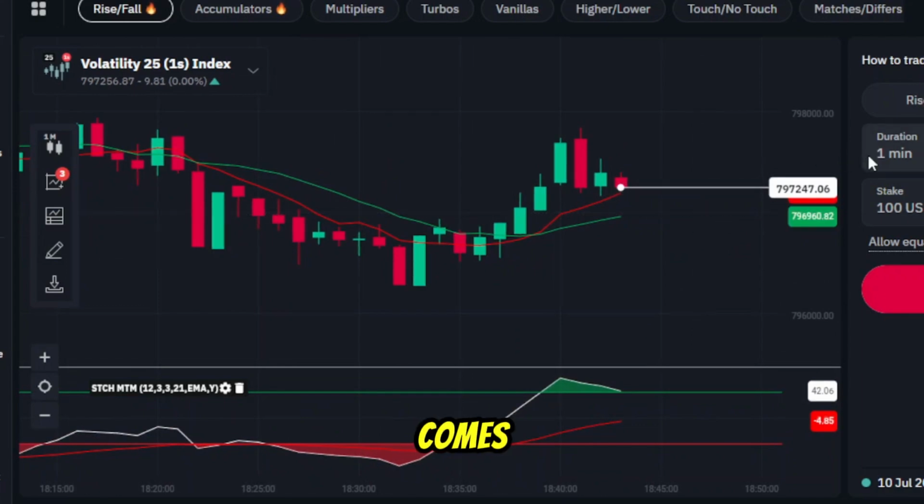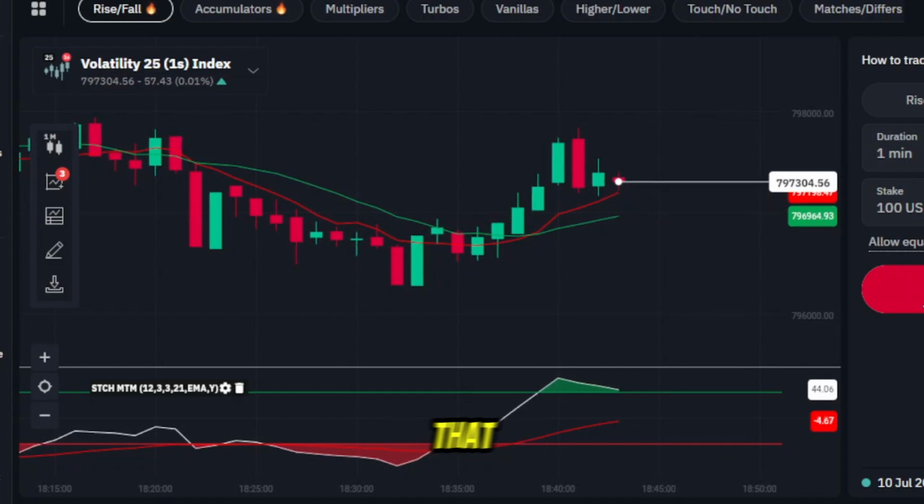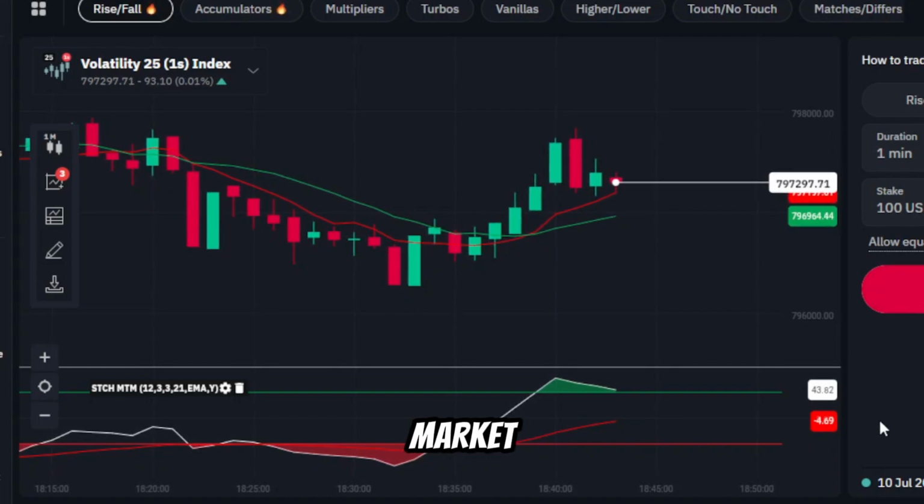And now here comes our strategy. Firstly, before we place a trade, we have to look at our moving average indicators. Whenever the red moving average line is above the green line, it's our first signal to enter a trade. The indicators show that the current market levels will continue going down. If the green line is above the red line, it means the market is bullish and is your first signal to not enter the market.